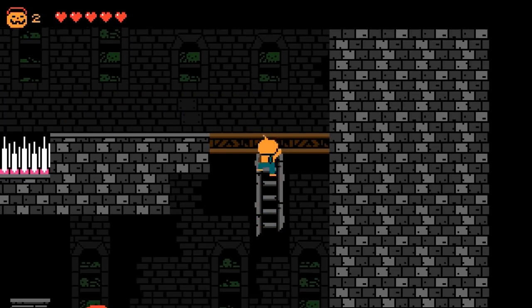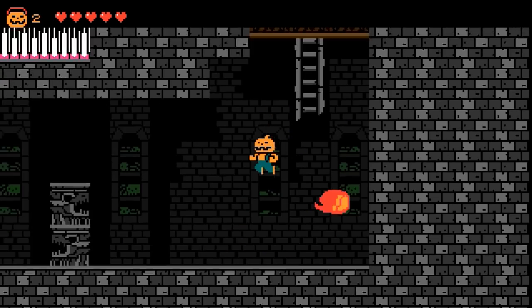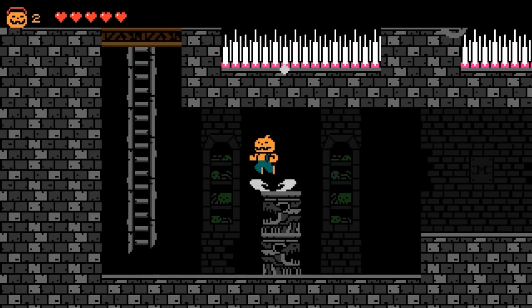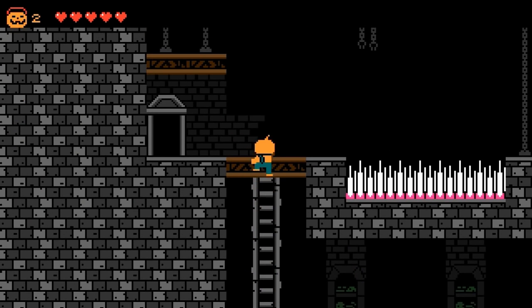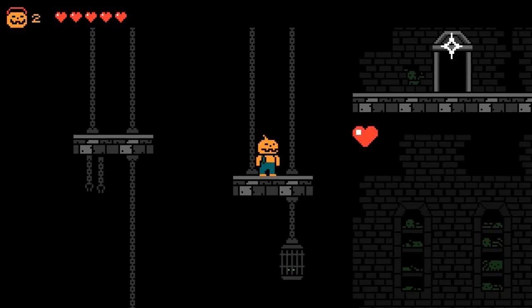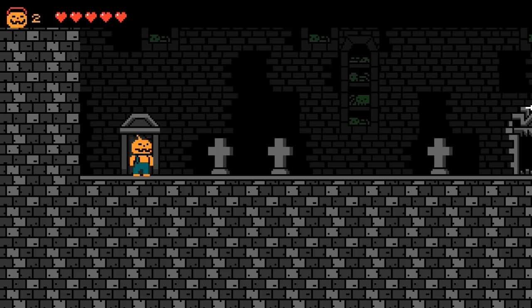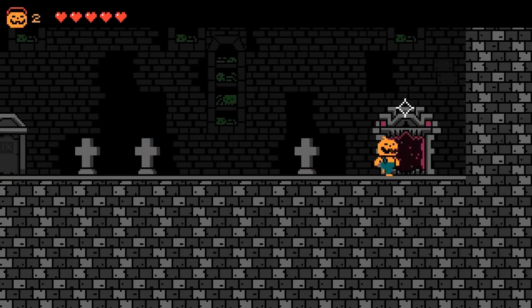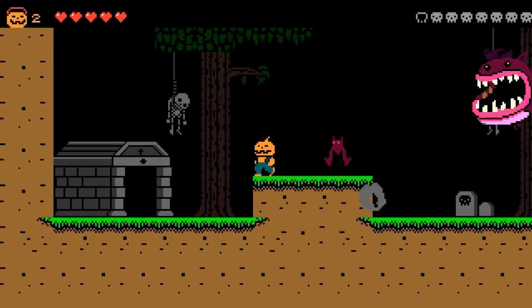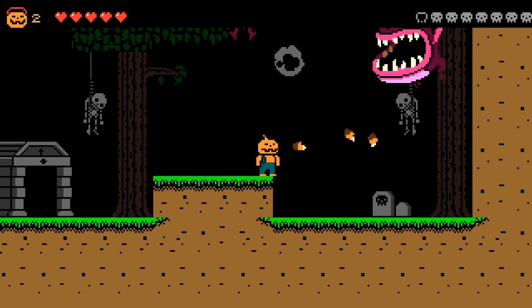Oh, great. So I have to go all the way back down. Yep, I have to take the long way around, because of course I do. Cool. Steam has finished downloading Doom, finally. Can actually put this computer to some use. Right, so yeah, here is the stage boss.